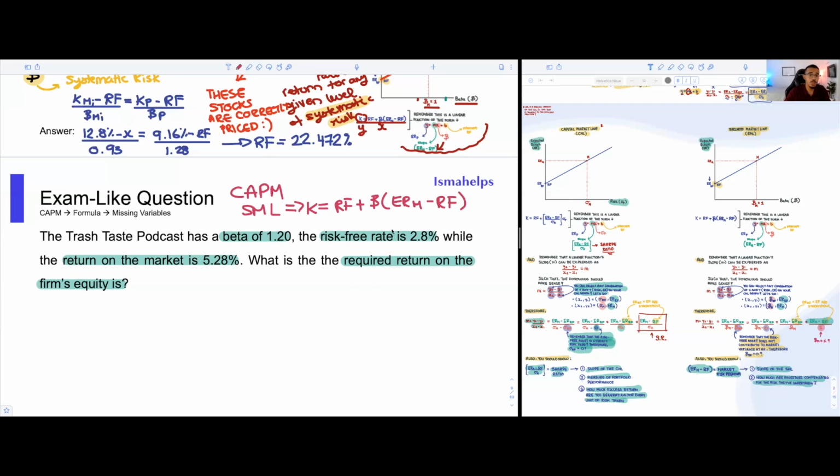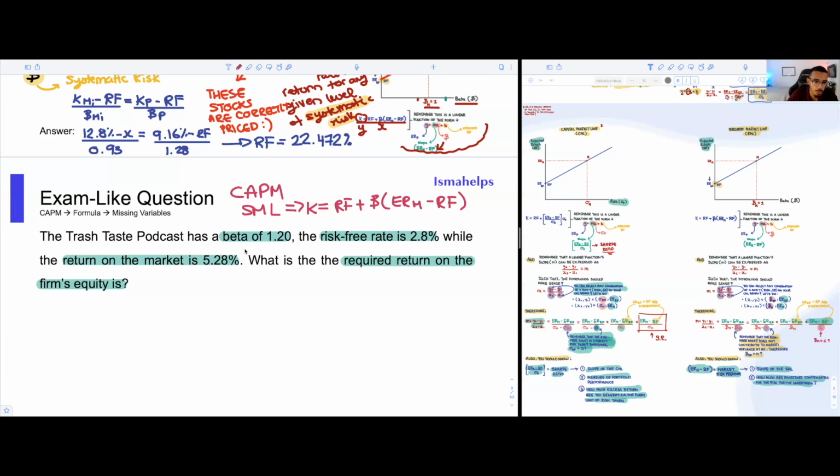And then what you want to do is look for these 4 or maybe even 3 different parameters within your question. You want to look for them, okay? Because then we're just going to solve for the missing piece of the puzzle. It's as easy as that. High school algebra, if you will.